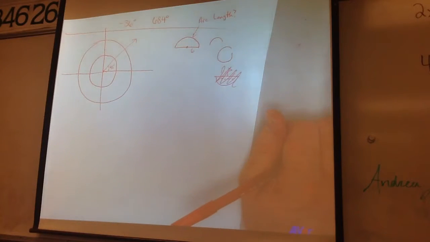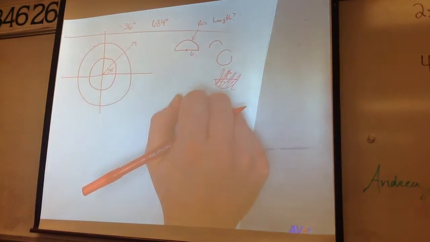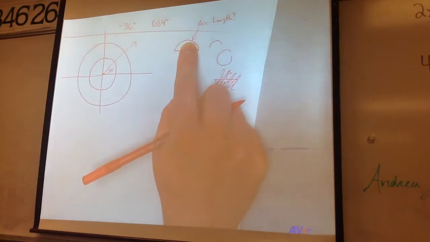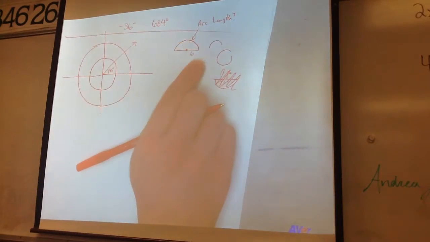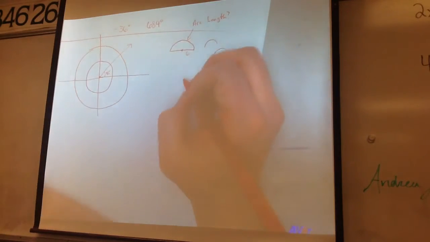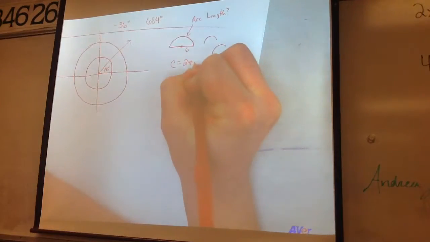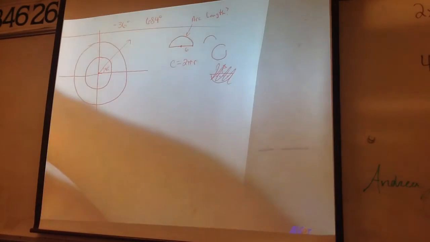Let's try this. Do it on your paper because I'm just tired of listening to 7 people talk at the same time. How do you find the length of a curve like that? Shouldn't it be like the circumference of a circle? You're on the right track. I've told you it's an arc, which implies that it's part of a circle, and the only way you know to measure it is circumference, right? How do we find circumference? Pi r squared. No. Good try. 2 pi r or diameter times pi, same thing.